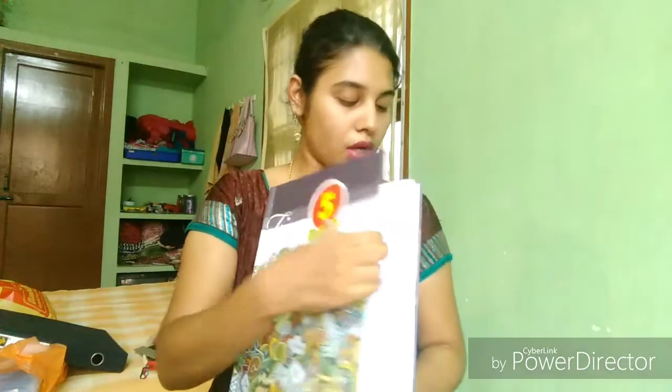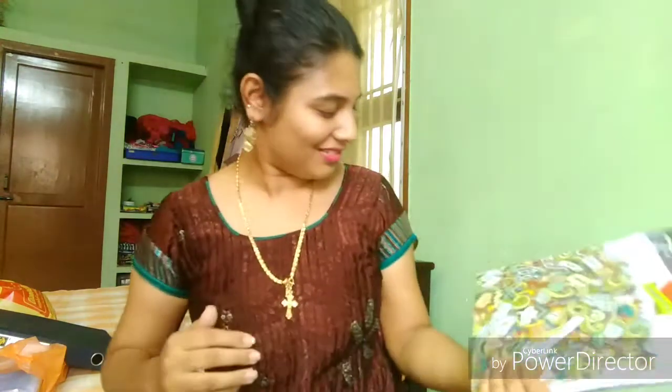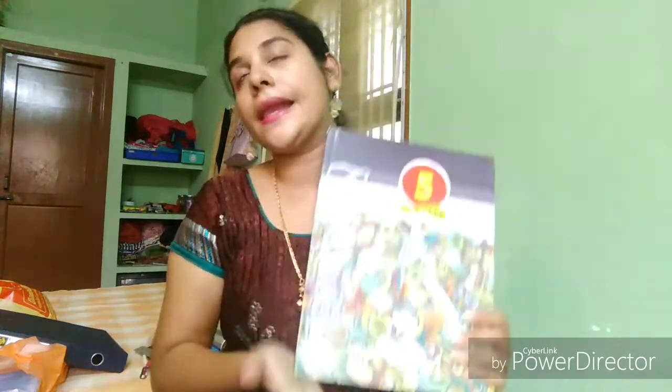I also have a binder — it's a cardboard normal binder from the brand NJS. I wanted a binder and I got these ones. And I got this five subject notebook. It's pretty much big and the paper quality is also nice. It's from the brand Roja. I saw the Classmate ones which had those designs but I didn't like them, so I picked this one. But it's a little bit on the heavy side.